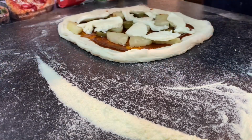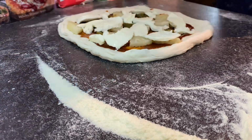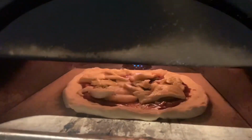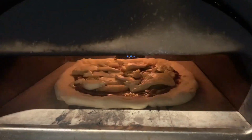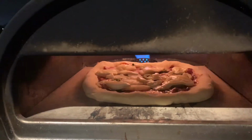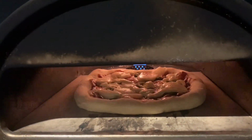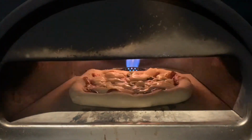And we'll start to put some cheese on as well. Make sure we've got plenty of that on. And then we'll shovel it and just a bit of reshape. And then into the oven. Again, the oven is 400 degrees, nothing's changed, exactly the same as it was. The only thing here is we've speeded up the time again for the pizza cooking, so this is not done in real time.